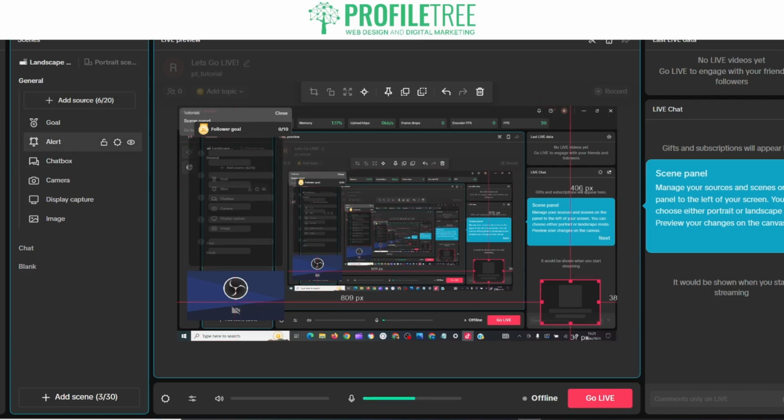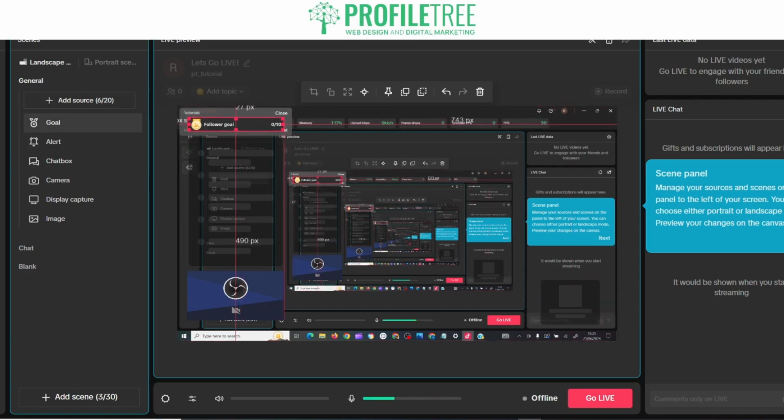You've got alerts, you've got goals as well, so you've got your follower goals, so you can pretty much just set up the screen to however way you want to set it up. So quite a good bit of kit on the TikTok Live Studio itself.